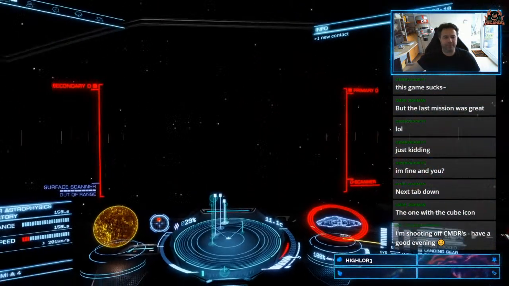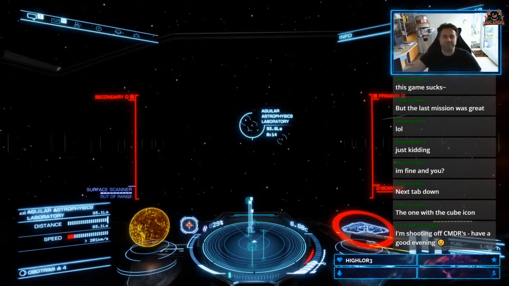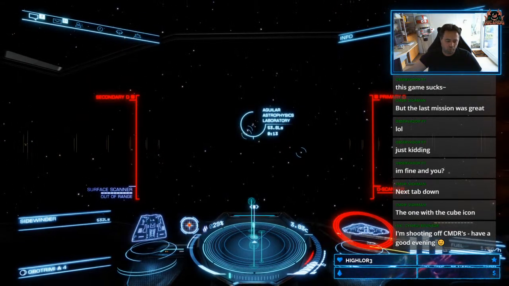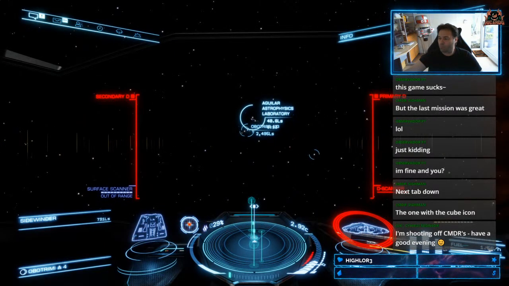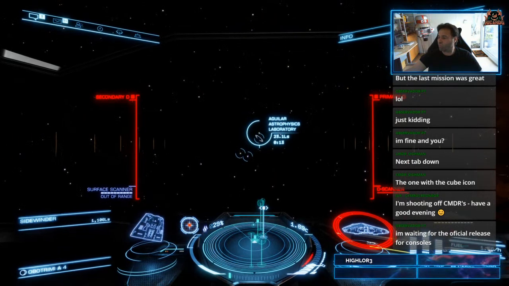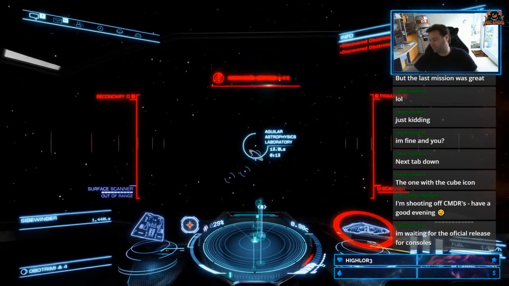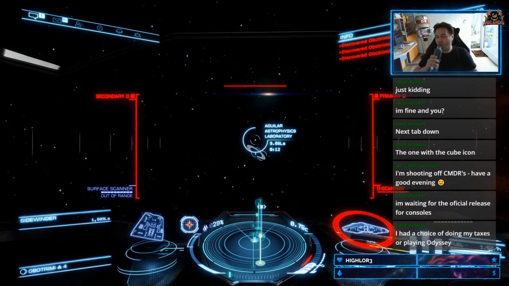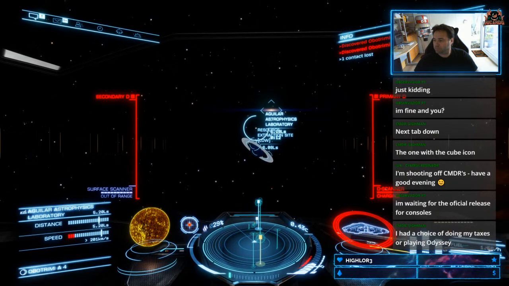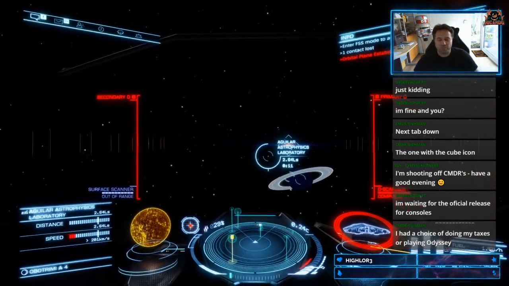Have a good one, mate. Take it easy. Everyone's knackered. Everyone's going back to work, isn't it? You know? Everyone's waiting for the consoles now. They've seen it. They've seen the PC players stream it. Everyone wants it. Choose it doing your taxes or playing Odyssey. The tax man cometh.